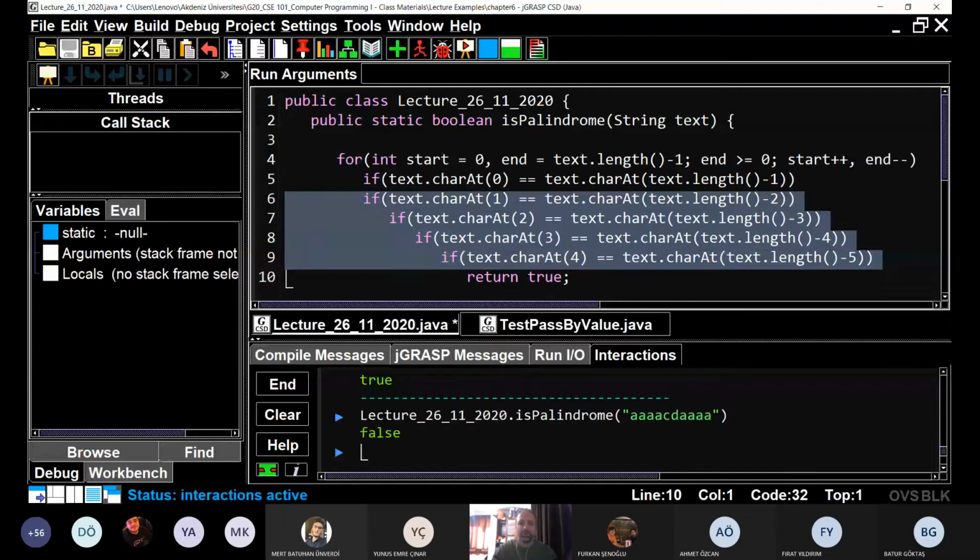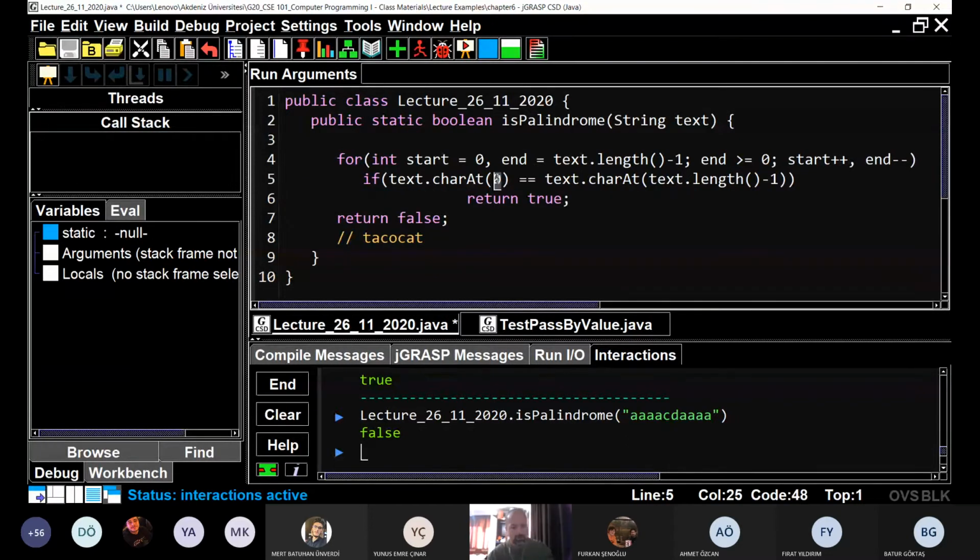And here's where it's going to get kind of different. If my start character is not equal to my end character, then what I want to do is return false. If at any point I find that a character at the starting position, 0, for example, the first time through, is not the same as the character at the ending position, I've got a non-palindrome, right? If they're ever not equal. Otherwise, as long as I'm going through, I don't know if I have a palindrome.